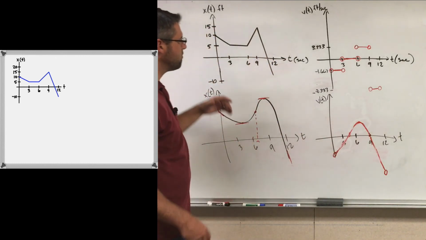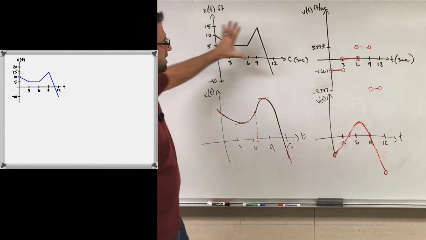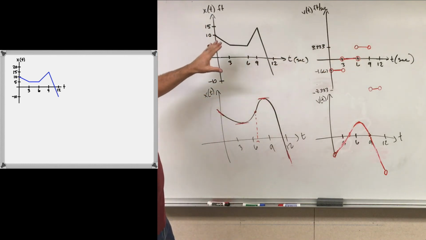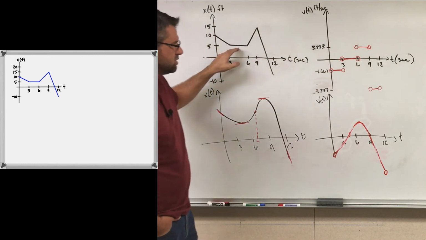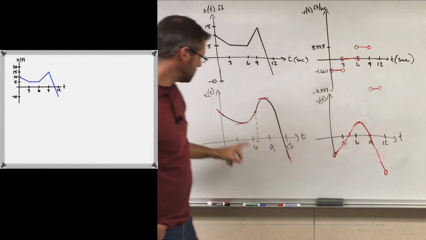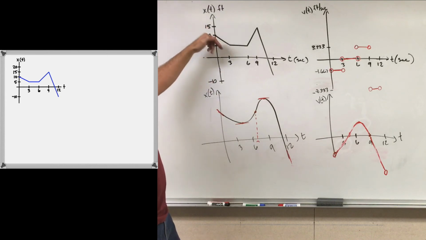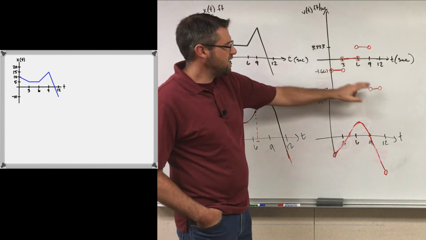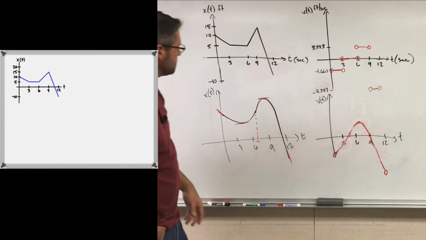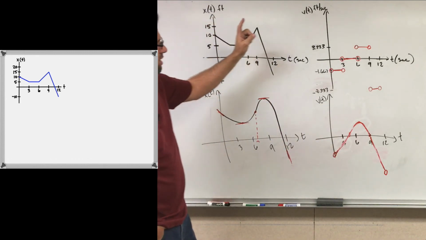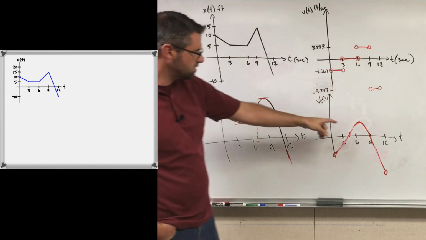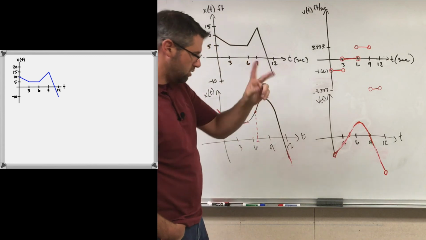Okay? Like I said before, when you have a graph that you're trying to take the derivative of, and you're trying to graph that derivative function, whenever you see horizontal tangents, the slope will be 0 here and here, right? Horizontal tangents. Whenever you see the function decreasing, you'll see the derivative graph negative. Okay, decreasing, decreasing, negative, negative over the same intervals. Whenever you see the function increasing, you'll see the derivative is positive. Okay, increasing from here to here, so positive. So that's number one, or number two.